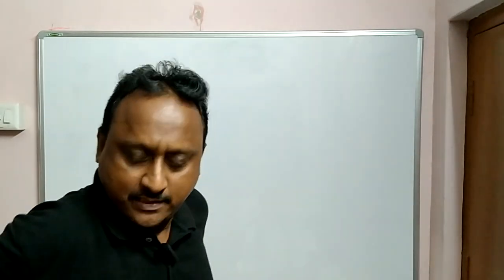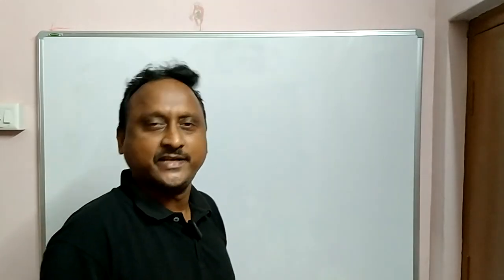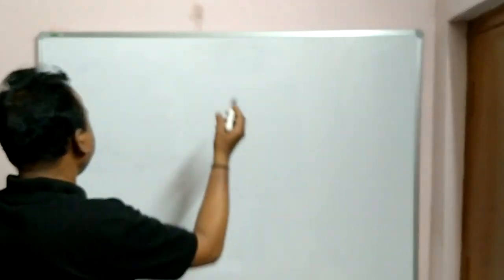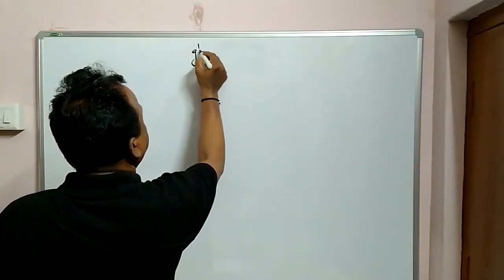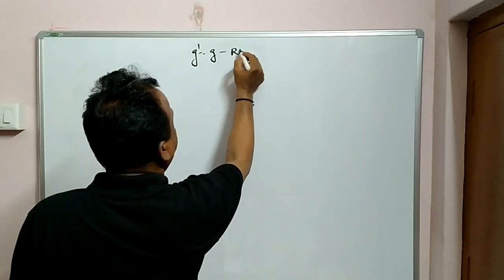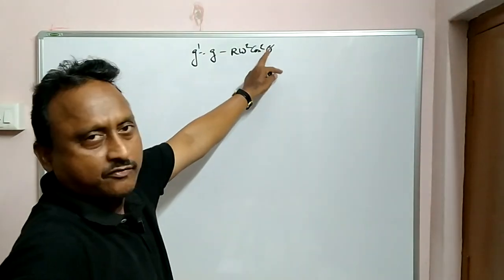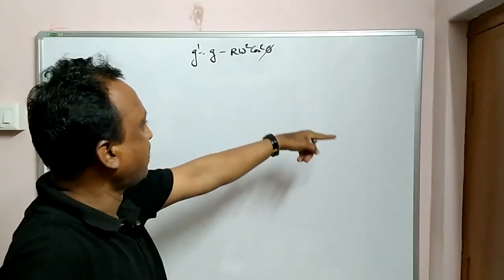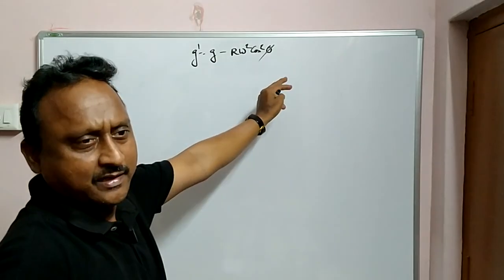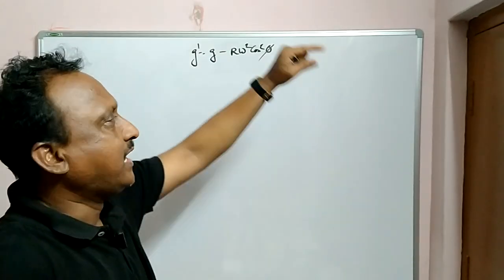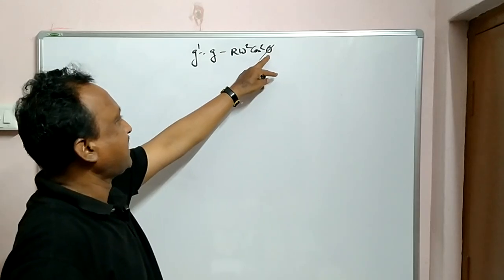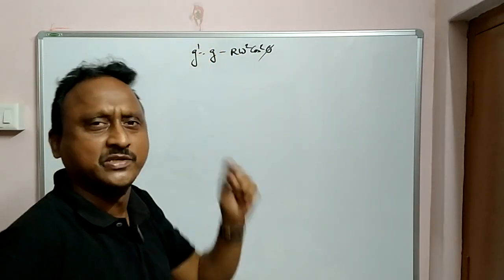Hi friends, in part 2 of gravitation we have seen the derivation regarding variation due to latitude. So due to latitude we have seen the variation g dash is equal to g minus r omega square cos square phi or lambda. In that case, when lambda or phi is equal to 0, cos 0 is equal to 1, the value is decreasing because at the equator it is bulging, and at the poles it is maximum because phi is 90, cos 90 is 0, so g dash is equal to g.